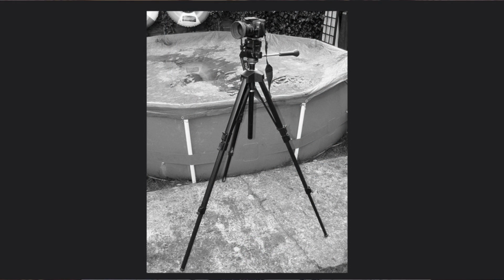Tripod, I'll put a picture up. You don't need one. You really need a tripod if you're doing video work like this, or if you're taking landscape shots in the evening where you're going to be using long exposures, and for doing macro work. So I don't lug a tripod around with me all the time, but I do have one for those occasions when I do need one. Get one to your budget.